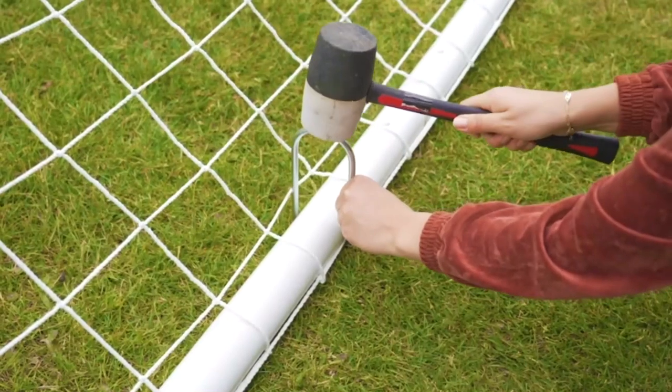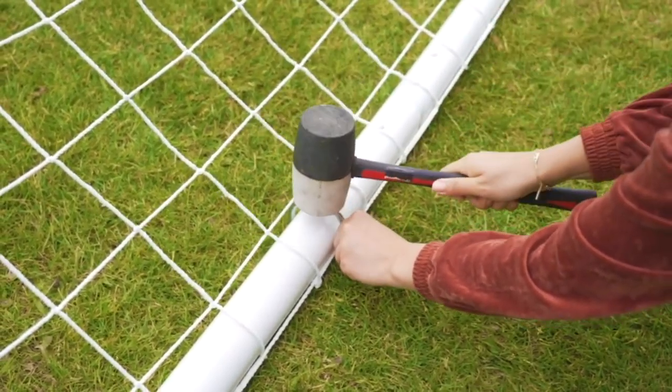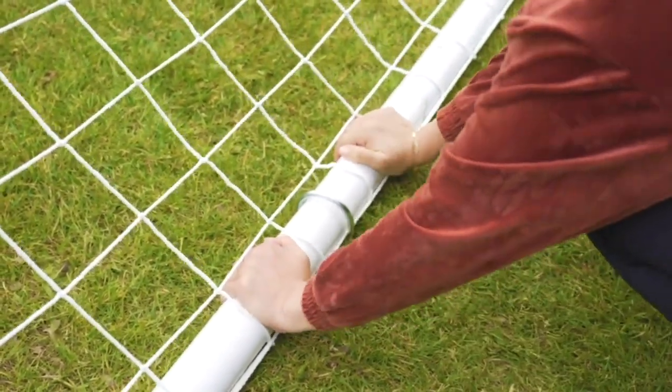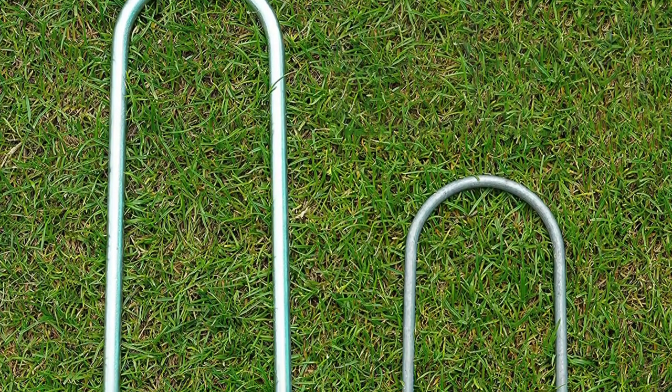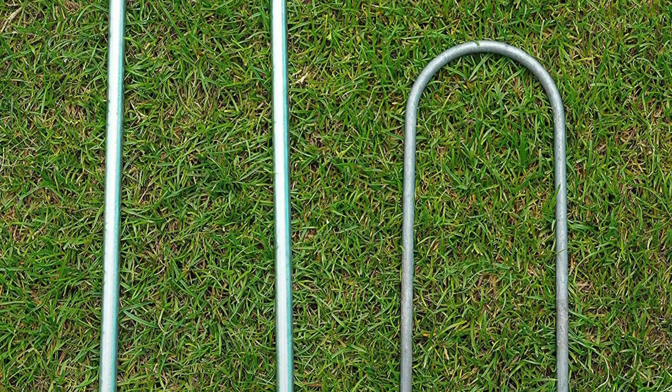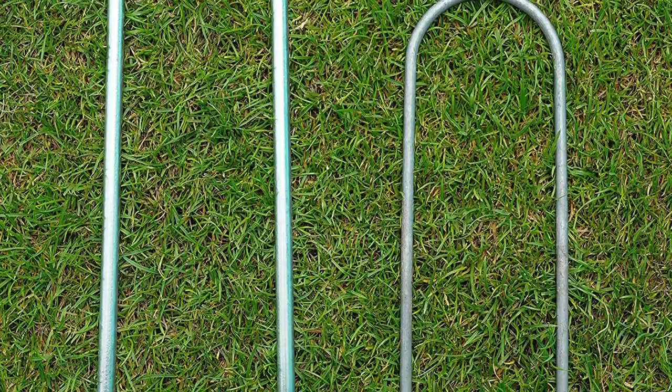The Vsense 14-inch heavy-duty trampoline stakes anchors are a versatile and heavy-duty option for securing trampolines, soccer goals, swing sets, and other outdoor items. Made from high-quality galvanized steel, these U-shaped stakes are resistant to rust and corrosion, ensuring a long lifespan. With a 45-degree cut design, installation is easy and effortless. These stakes are also extra long at 14 inches for maximum stability. They can fit all Samba, Froza, and Quick Play goals and can be used for a variety of purposes, such as securing a marquee, gazebo, fence, and garden furniture.